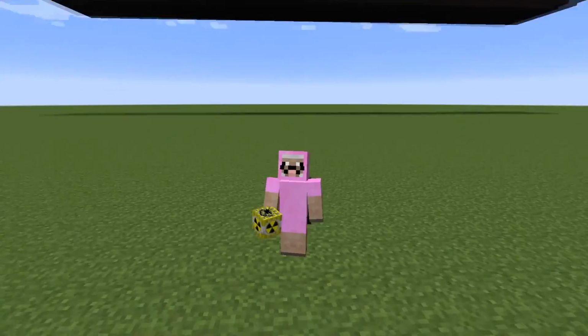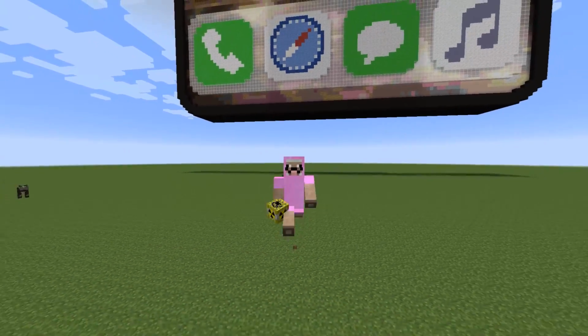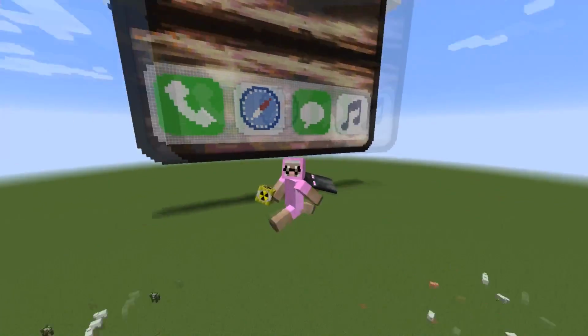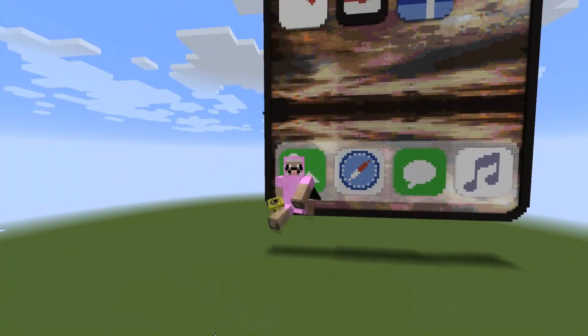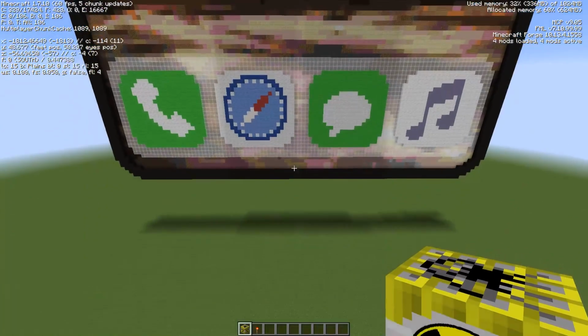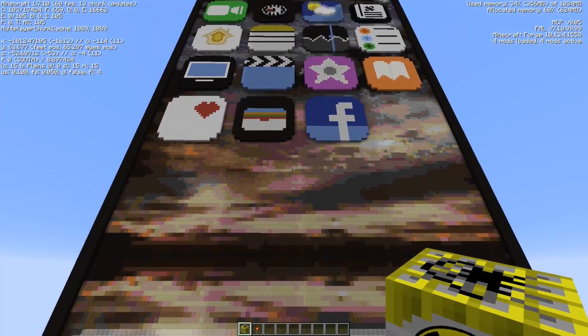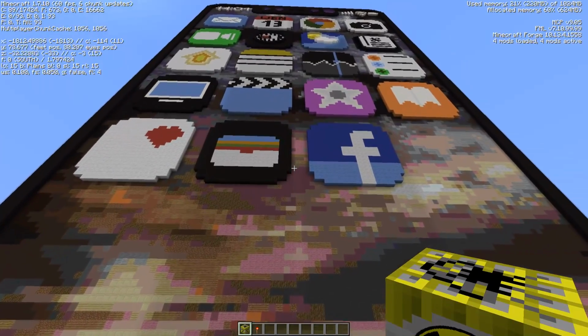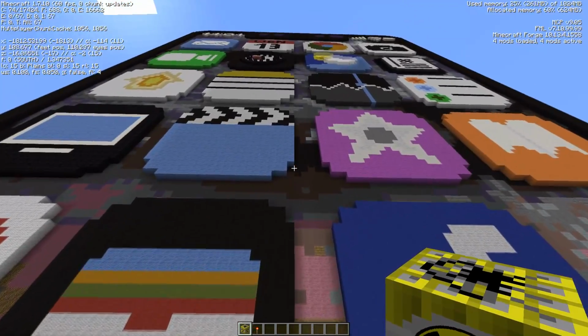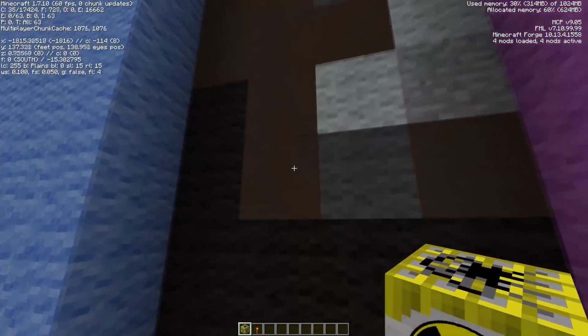I think that I will be able to blow up all, or at least most, of this iPhone X with one nuke block. As long as I put it around the middle, I think it will work great. Okay, so without further ado, let's blow up this phone fam. I just want to find the center of the phone. I think it might be between the little video app and the star app. I don't know what the star is, but I'm sure it's some MLG app probably, or maybe not. Who cares? What matters is that we blow the entire phone up.